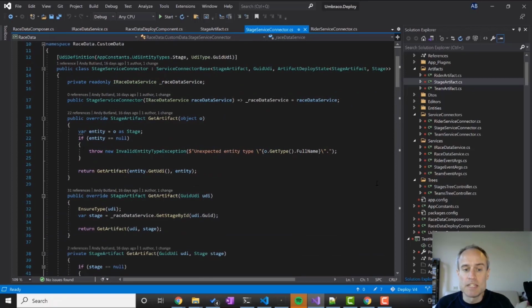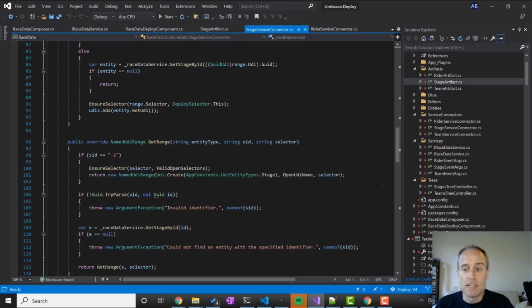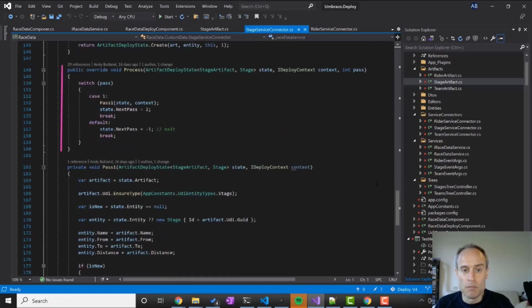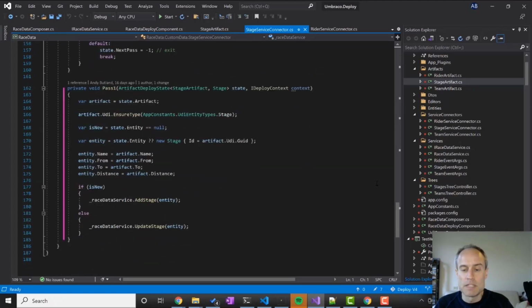It has methods for retrieving an entity from its ID and mapping this to an artifact representation. It also has methods for carrying out the reverse operation, taking an artifact that has been deployed to a target environment and either creating or updating an entity on that environment as is appropriate. This process of update can, if necessary, be more complicated, being handled in more than one pass of a deployment update in case information from other entities included in the batch are needed. In this case though, it's a simpler one-pass operation, mapping the entity from the artifact and creating or updating it depending on whether it already exists.